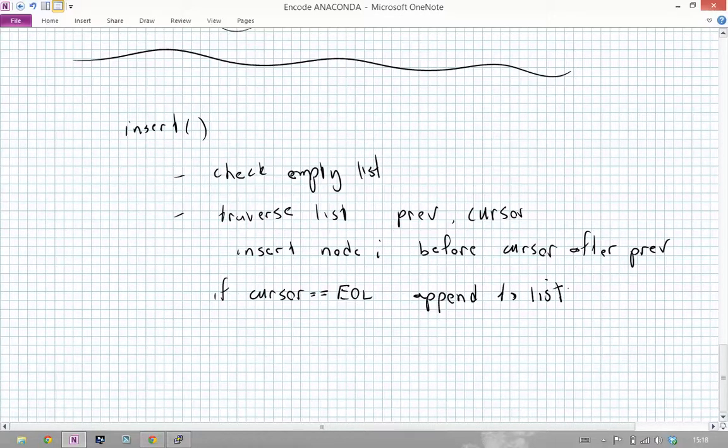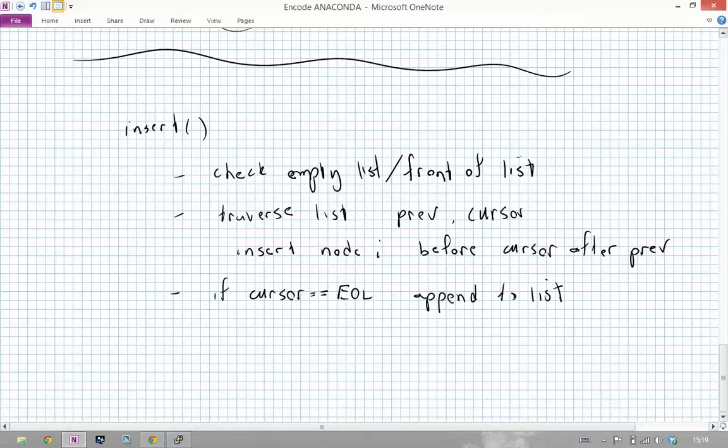So there are kind of three main cases. The empty list. Actually, you know what? We can combine the empty list with the front of list. So there are kind of two possibilities in that first bullet point. Either it's an empty list, in which case it's a trivial insertion, or the thing coming in is less than or equal to the first guy on the list, in which case you move the head pointer to the guy coming in and you make the next pointer point to the previous first guy on the list. Does that make sense?